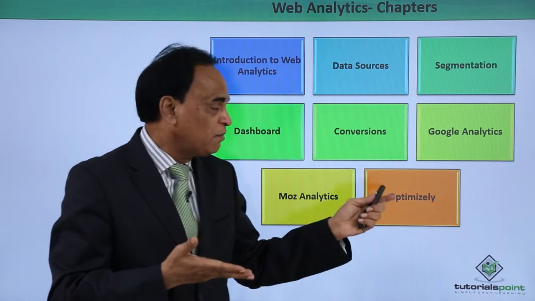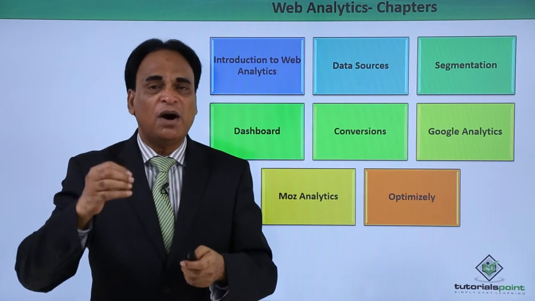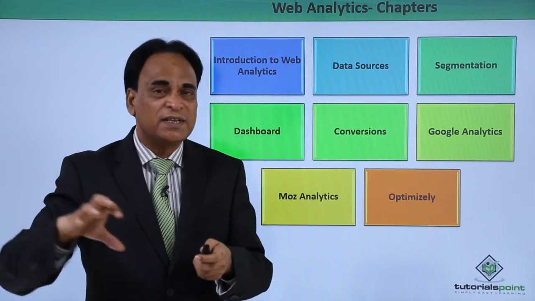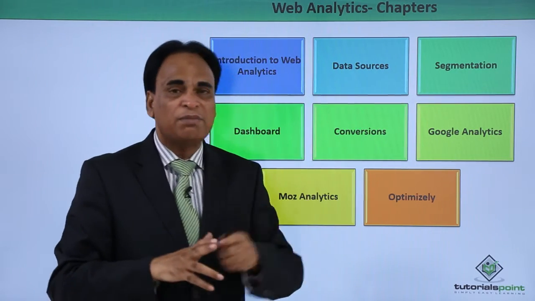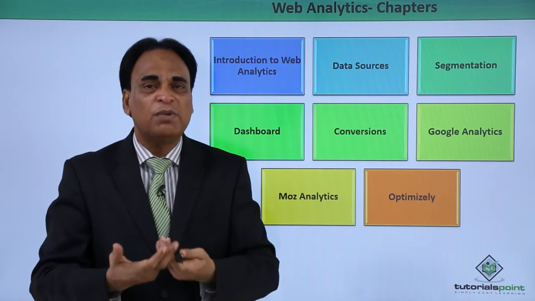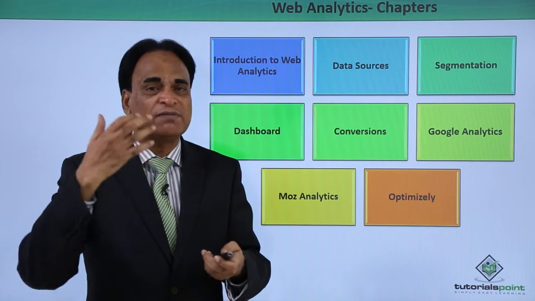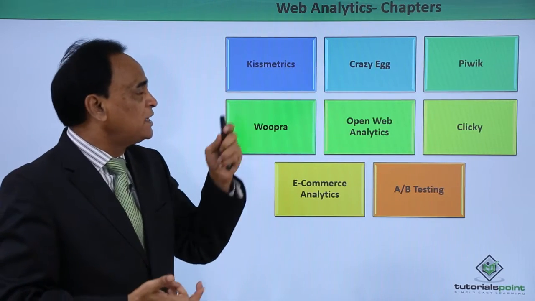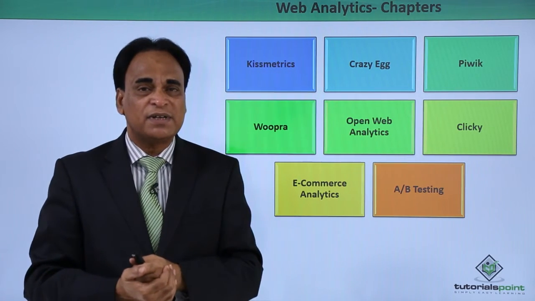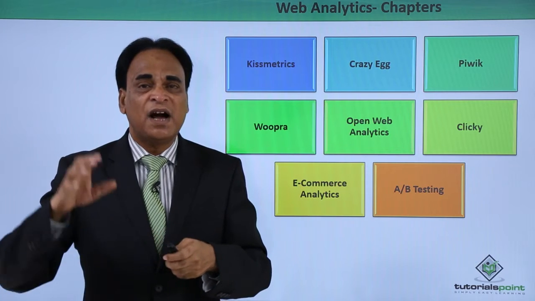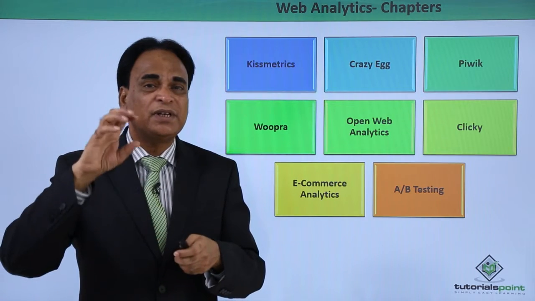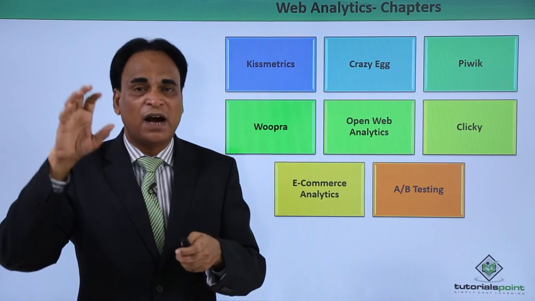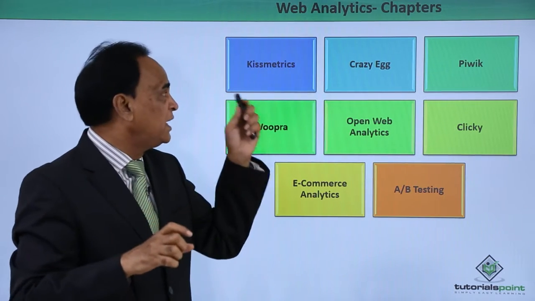We have also seen Optimizely, how Optimizely will help you drive more and more conversions, what kind of testing can be done through Optimizely, and how you can go about optimizing your web presence, websites, web portals, or landing pages. We have also seen another tool called Kissmetrics. What the benefits of Kissmetrics are, how Kissmetrics will help you in terms of the heat map that it generates and the kind of traffic it shows, and how the scrolling methodology works in Kissmetrics.